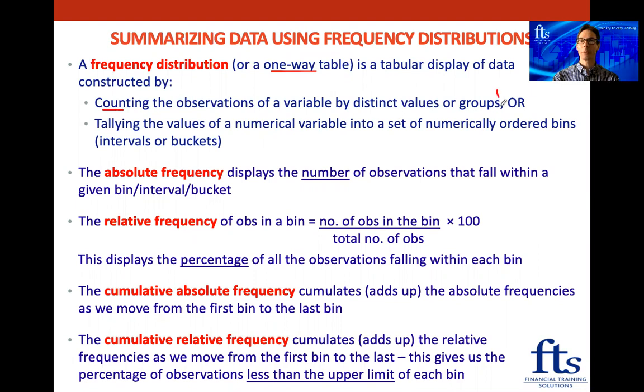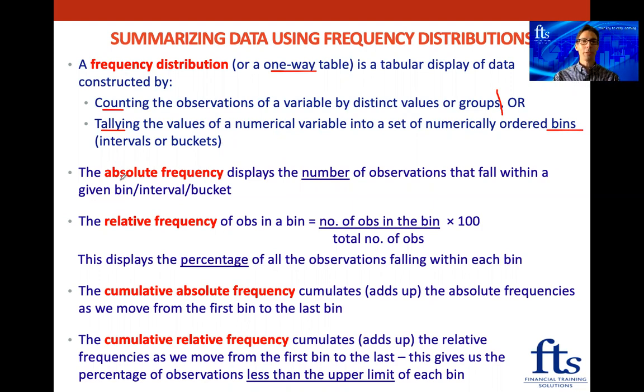So for example, if we look at the stock exchange, we can count all the IT stocks that are on the exchange and see how many IT stocks there are, or we could count how many financial stocks there are, how many energy stocks, etc. Or we can tally the values of a numerical variable into a set of numerically ordered bins. These bins are also called intervals or buckets. We're going to do this scenario on the next slide, and then it'll become much more clear.